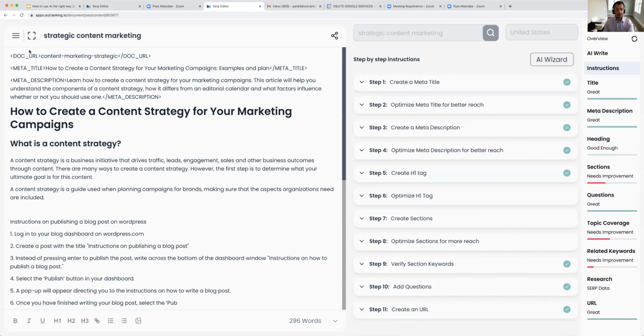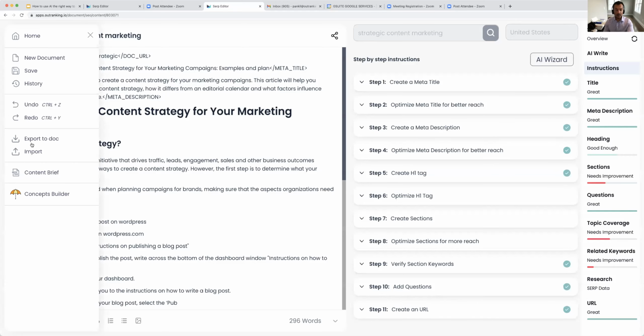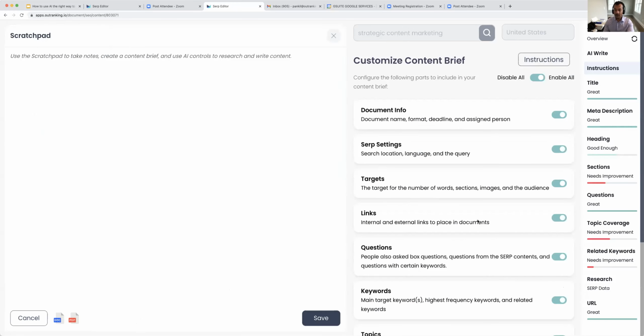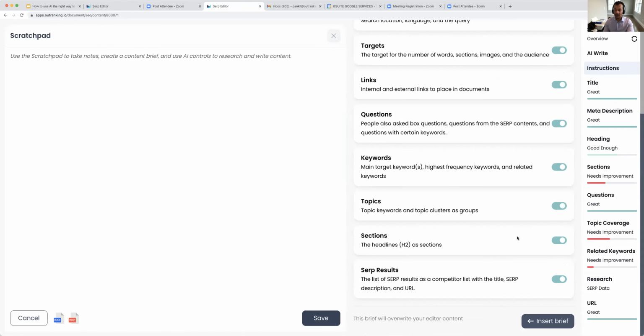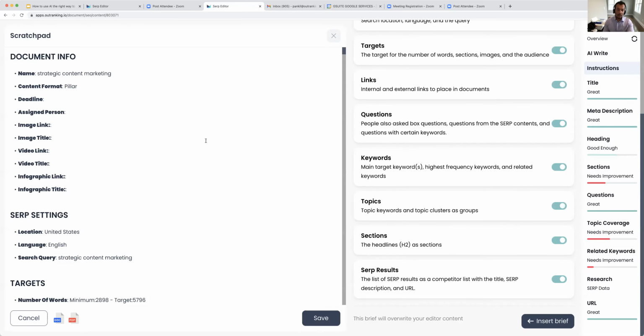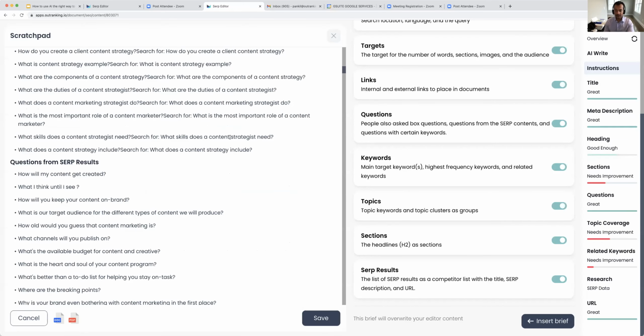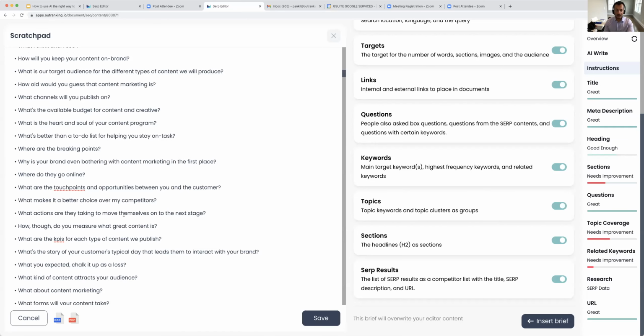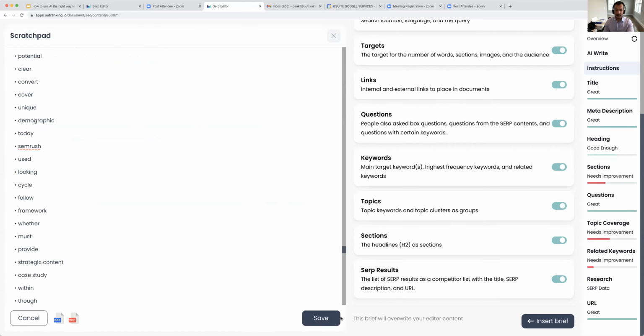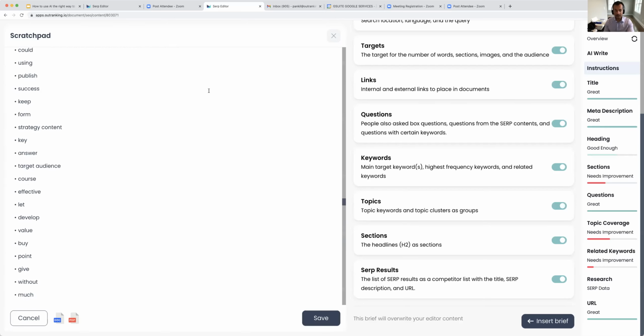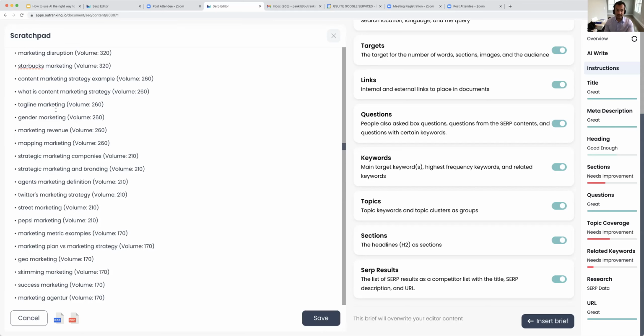Okay, just some quick controls here. Control Z, redo, export to document, import, content brief. This is something that's powerful here. You can build out your content briefs automatically. Voila. Okay. There's tons and tons of information. So if you're sending it to the writers, you can customize it, save it, export it in PDF or a document, and send it to your developer. You can just copy paste this into the editor too if you wanted to, or you can just save it here and they will still see it here.